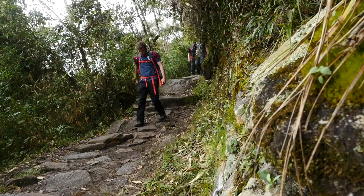I got a little bit of a mosquito bite on my heel yesterday. It's been giving me a little bit of jip over today. So any upward incline is hurting, and now we've done so much down today, it's almost had the reverse effect. So I'm in a little bit of pain. But apart from that, we're doing all right.